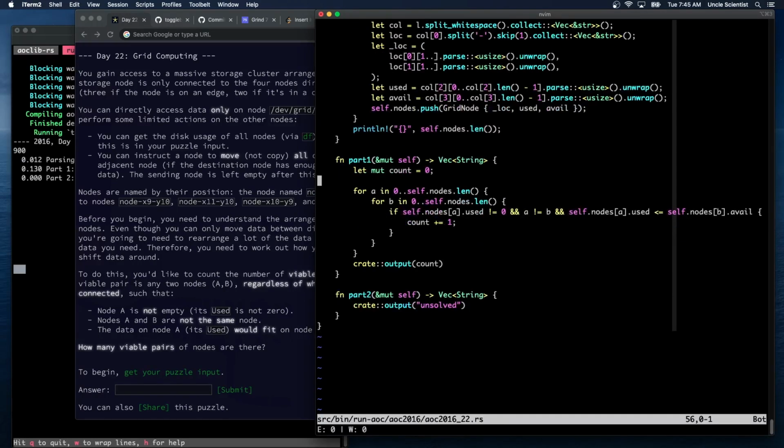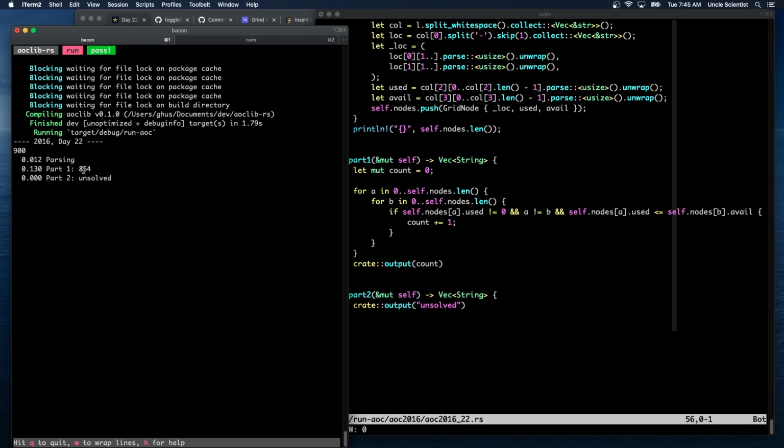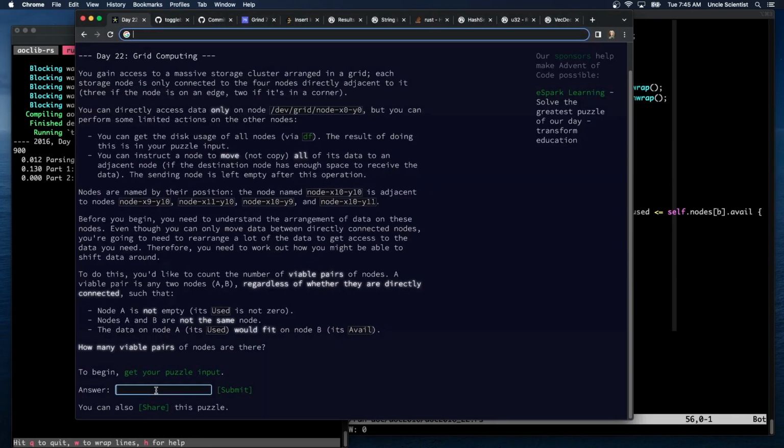This would probably be better with a function composition thing. Oh, only 864. Did I do something wrong? That doesn't seem right, well, let's try it.